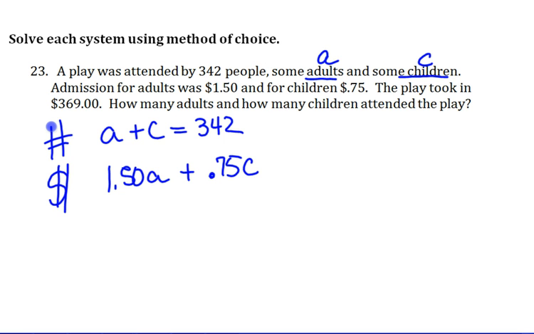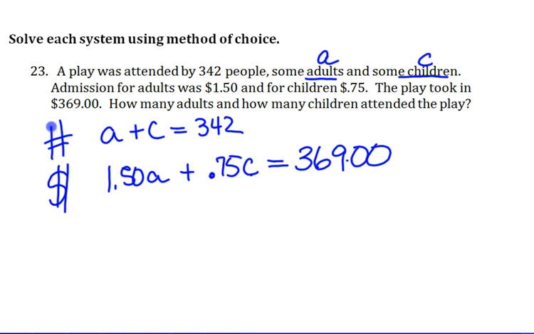20 is $15. Now, once they did all that, and we don't know how many adults and how many children there were, in the end we knew we got a sum of money of $369. All right. So what we know is $1.50 for the adults and 75 cents times every child equaled $369 in the end. So we have a system of equations here.